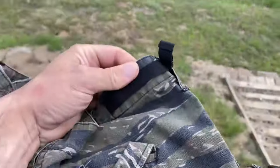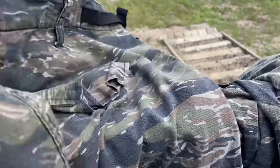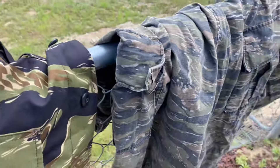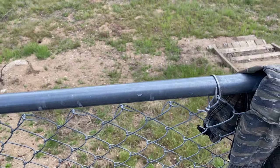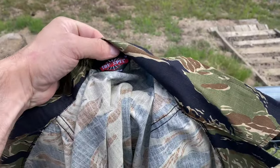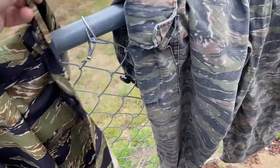My real big complaint with the pants is these black cinches don't stay cinched — my pants are falling down all the time. I had to make a rudimentary belt. I researched cheap options because I'm not going to buy more military fancy tiger stripe, just trying to find some cheap stuff. This is True Spec, and they claim their tiger stripe is the John Wayne tiger stripe.